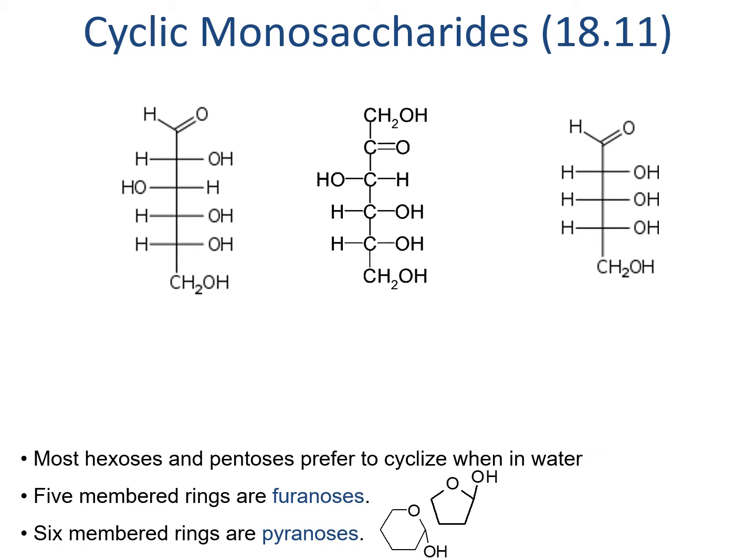On many carbohydrates, we may have an alcohol that gives us a furanose, and an alcohol next to it that would give us a pyranose. But for all the carbohydrates that we'll look at in this course, only one of those is really going to be important. The rings that form will always be between the carbonyl carbon and the second to last alcohol's oxygen.